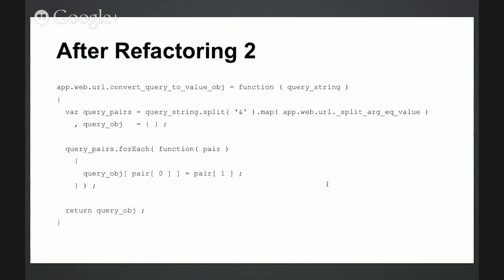Next function, convert the query to a value object. The problem you're going to be dealing with here is simple. I have a query string, I convert it to an object. That code is much, much easier to understand than the initial one, because in the initial one, you really need to keep in mind where the string is coming from. How do you obtain the query? How am I going to pass this one to the refactoring? This is a very simple problem. I have the query string, I convert it to an object, I return. There is no more, no less.